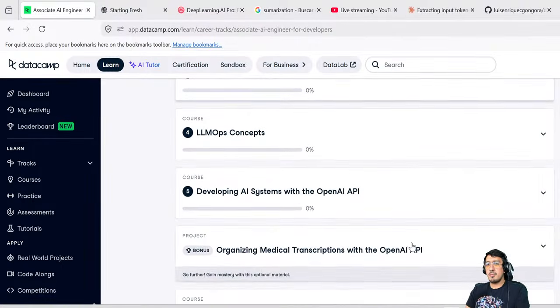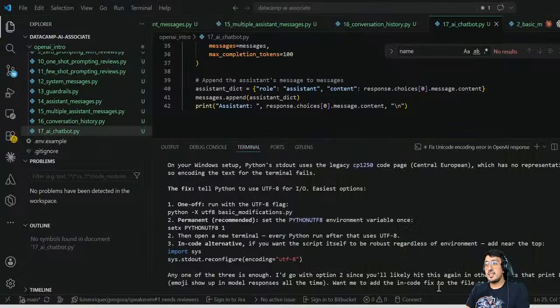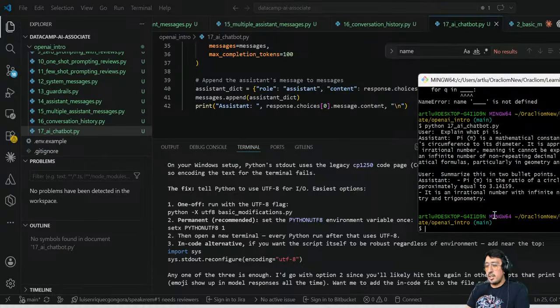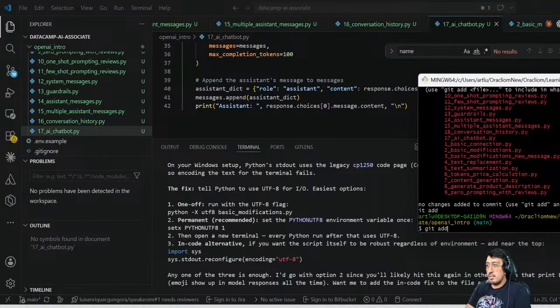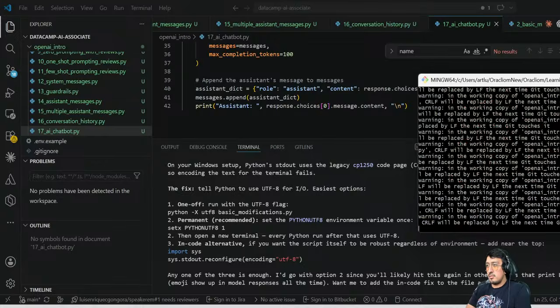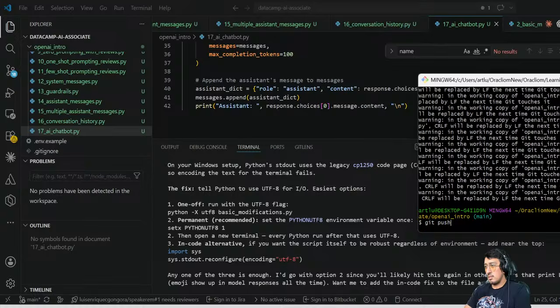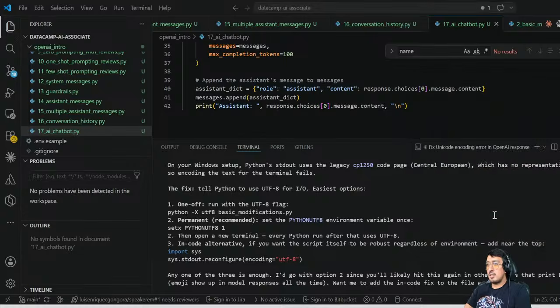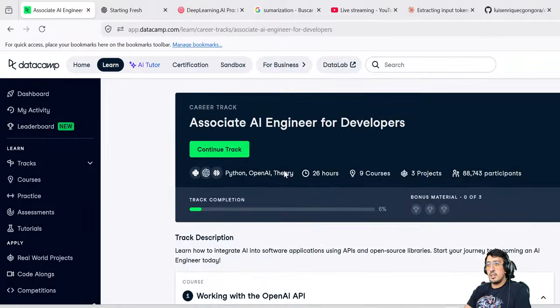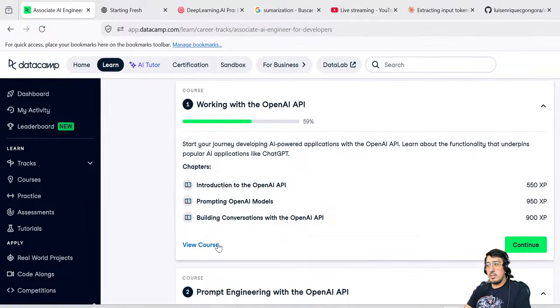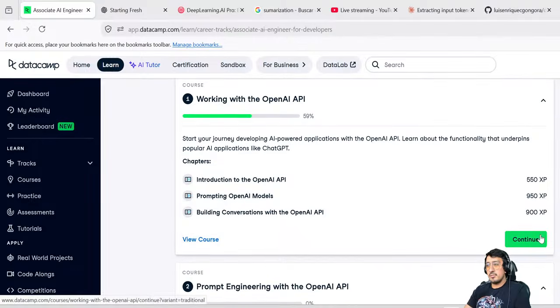I'm gonna just keep practicing. First I'm gonna push the code here. And I'm gonna copy the commit here, and this I'm gonna call, because this was the second and third chapter.